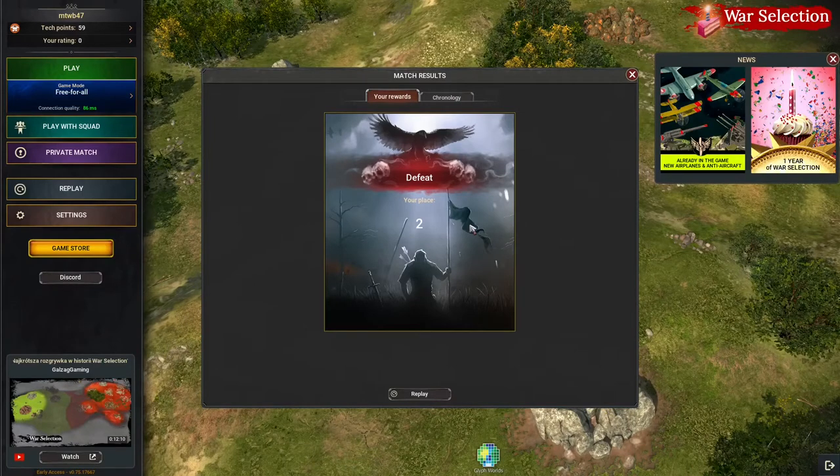So, moral of the story, train more troops. I got so worried about running out of resources that I didn't train enough troops. And then I stationed them in the wrong place. Anyways, that was fun. It was much more fun than it was earlier this afternoon, because I knew at least some of what I was doing. I'll probably play this game again. I know that you can play with a squad, you can do a private match with people you know.